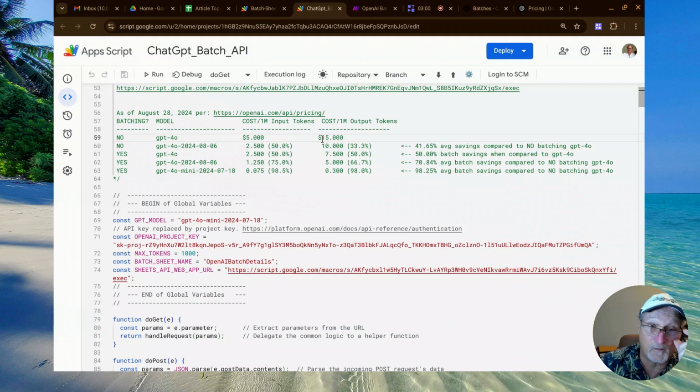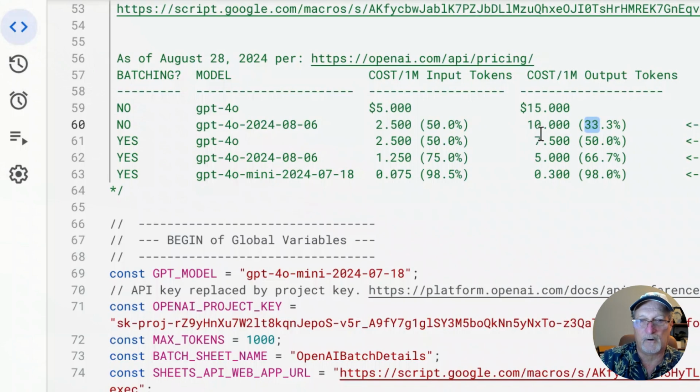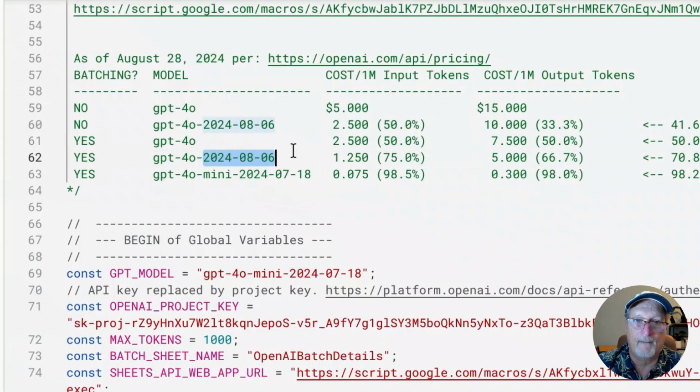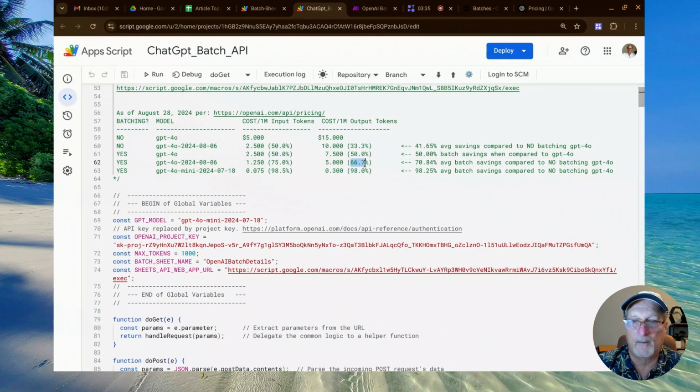So we're going to use that as the base for our savings to the claim I was making. Now, if you use the latest model that is available, you save 50% here, you save 33% here. Now, if we start using batch, and it says 50% discount, which is this, so now we're at 50% savings just because we're using batch. However, if we use this model here, we're going to save 75% for the input of tokens, and what we get back, nearly 67% savings. And this is the holy cow moment.